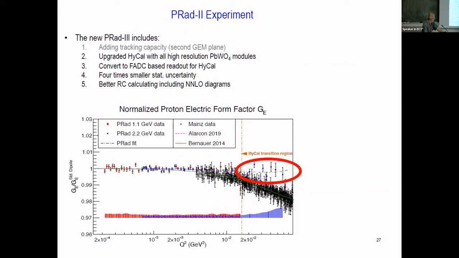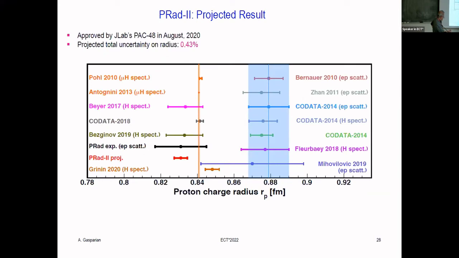So you are probably waiting for my final slide, where we are. We want to have a 4 times better precision than PRad 1. And this is just arbitrary, as you can understand, but it's in the same point. On this point, it can go here, come here. Well, if Jan is happy, lucky, it can go to here, right? And then agree with his result, and we're out of business. We don't want that. Right? We want to avoid it.